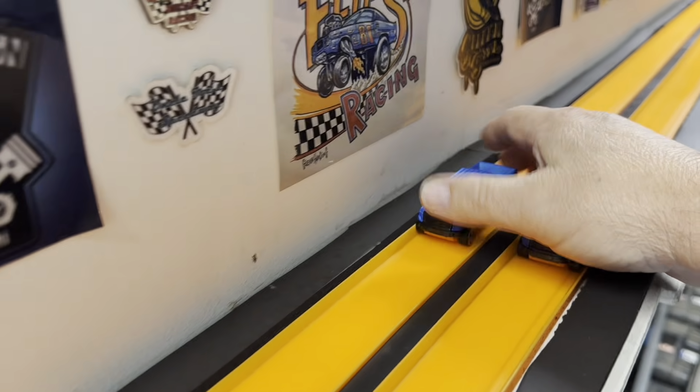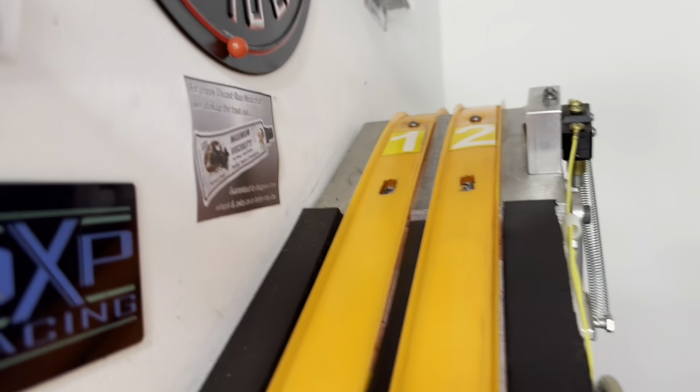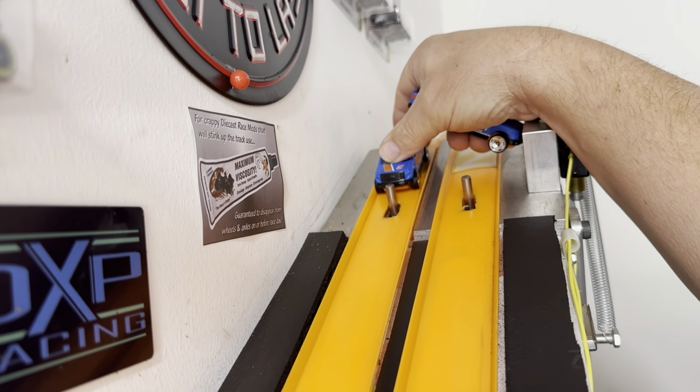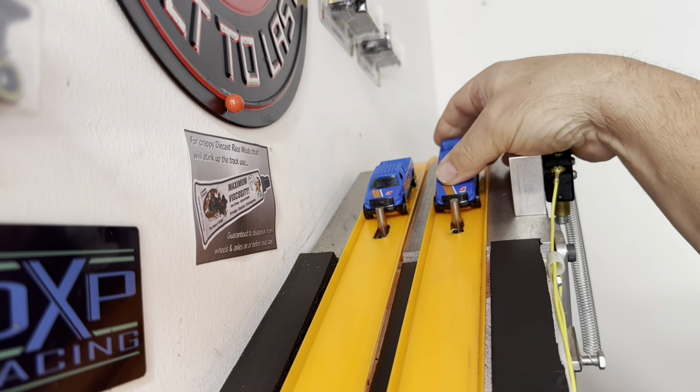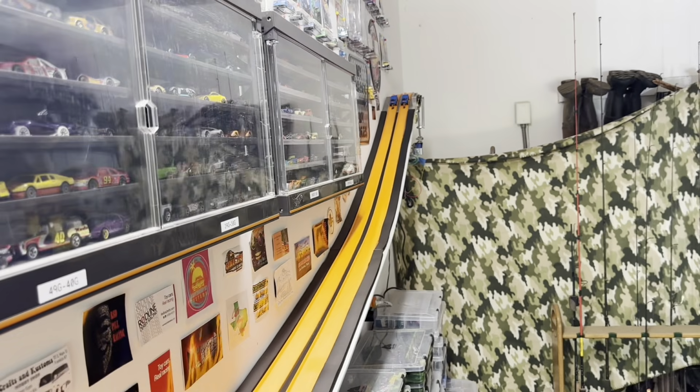189 to a 2200. 189 for this guy right here, which is the one with the 2 dots. I actually think he's the lighter of the bunch. 189. Just had to get these wheels squared up a little bit. I mean, they've been in a package for a little while.